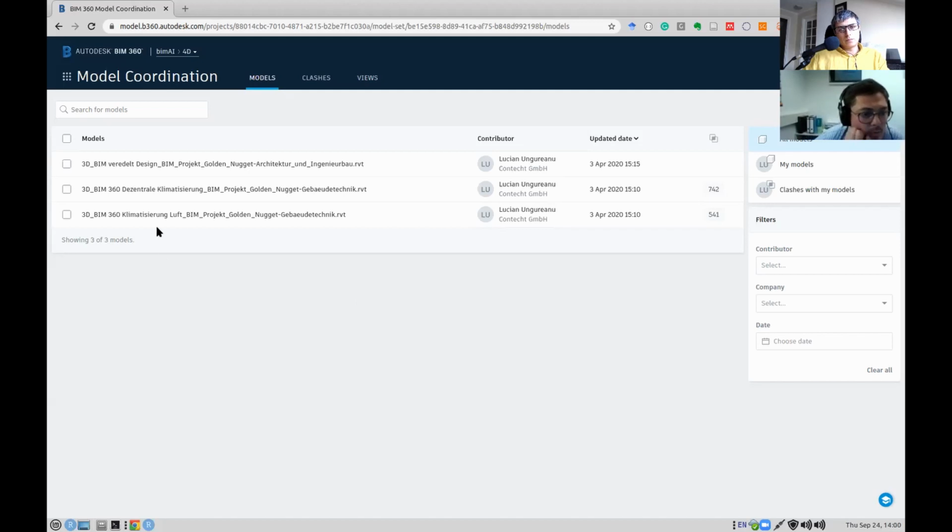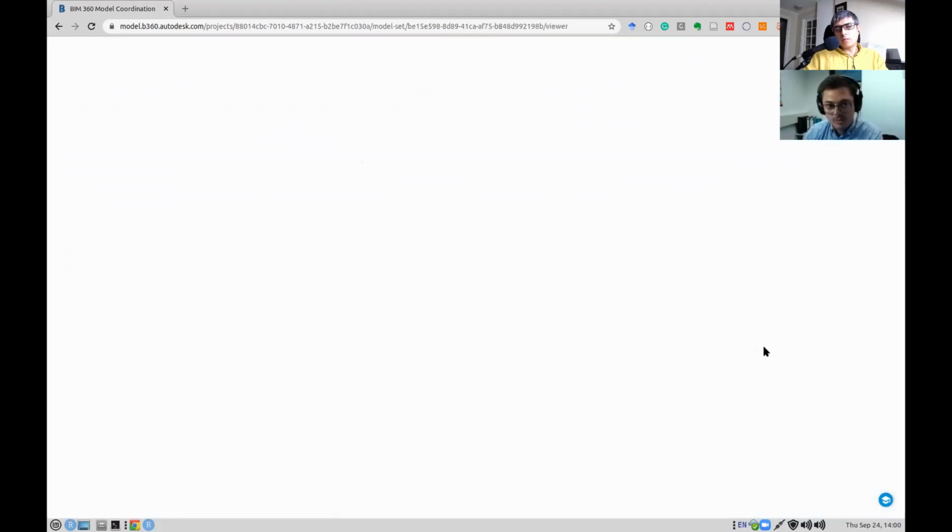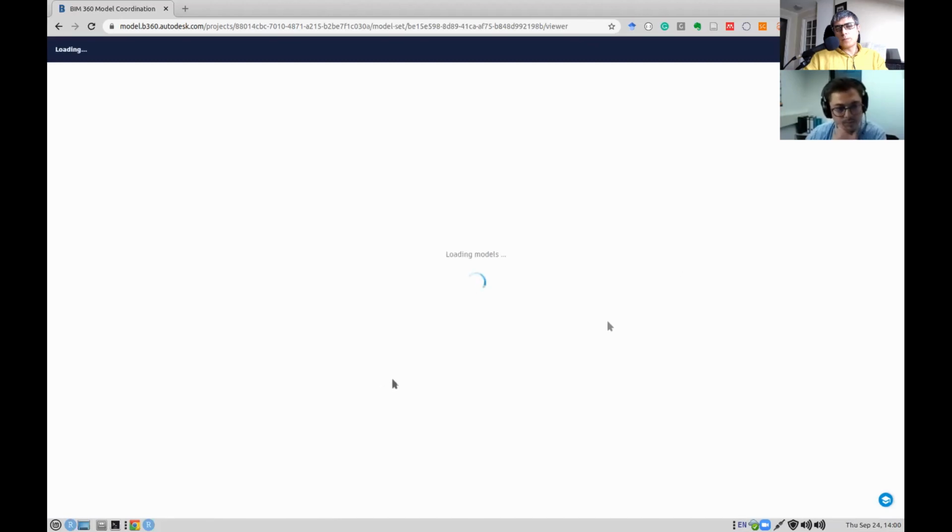Moreover, I wanted to show you something cool. Within the Revit file, I have two design options defined, right? So then I selected that file, and now I have these two design options, which are extracted from the same file, right? And then they are accessible for me here for coordination. So as you can see here, I actually have the clashes, right? So I can open, for example, this one.